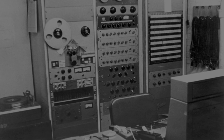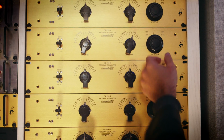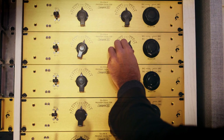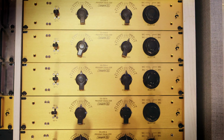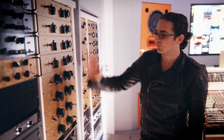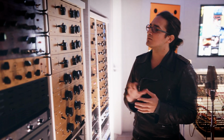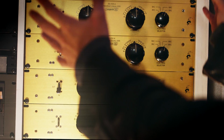It has 100K and 40K in the bottom. It has 3, 5, 10, and 15K. So if we want a little bit of air, we go to 15 and add a little bit of air to piano, acoustic guitar, vocals. I wish you could have 10 more of these. I would have a whole wall of this. It's an EQ that doesn't add electricity to the sound, so I like the accuracy of it.